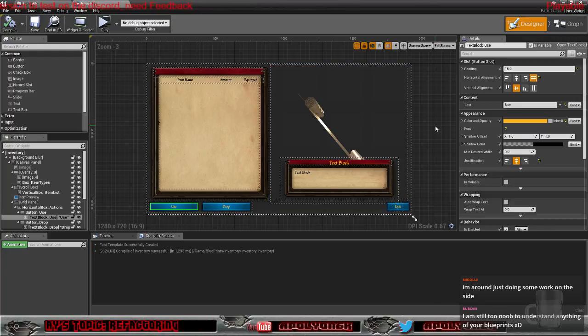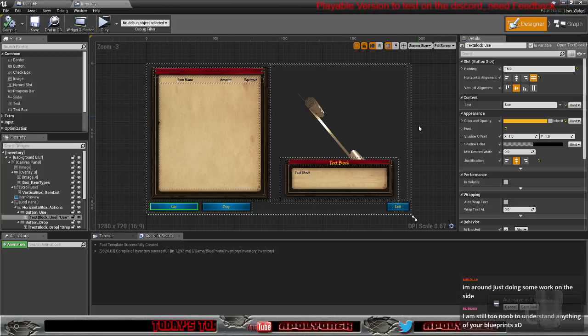I mean, okay, stats and combat system is a whole other monster on its own, but for games that don't have combat, the inventory system is the biggest part, and then dialogue system and stuff like that.